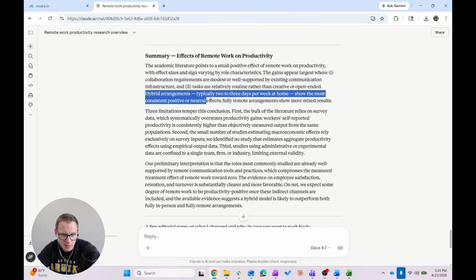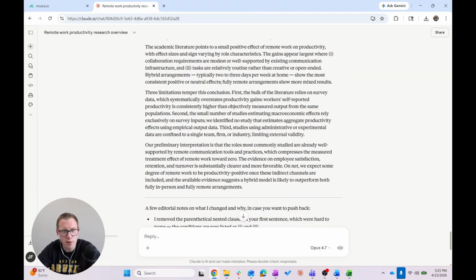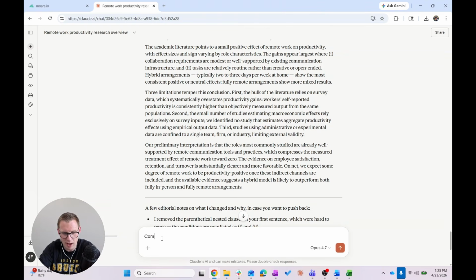That's an example of something I would probably iterate on, because when push came to shove, there were only 1 or 2 studies on that topic. So I don't know if I want to emphasize that right up front. In fact, that might not belong in my introduction paragraph. So I might say something like comments.